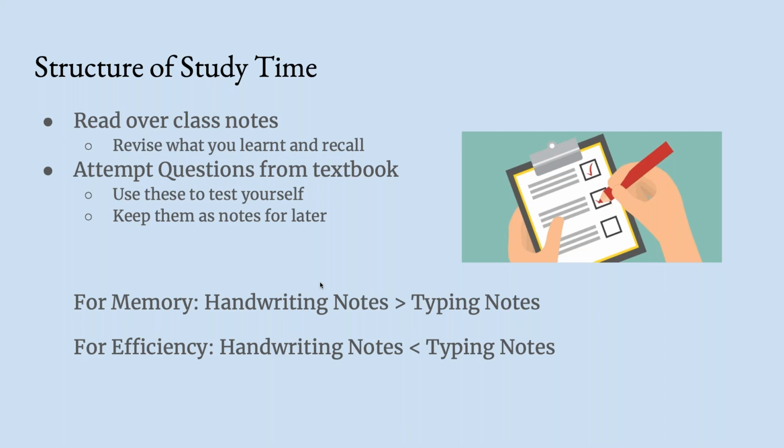And not only for math, when you do your practice questions, you keep them in your notes. It's really important to refer back to these questions that were for homework because similar test questions will show up in tests. You can also use this for not only math courses, but also biology or chemistry courses, because you can have practice problems and then you can see those questions often show up in exams and tests.